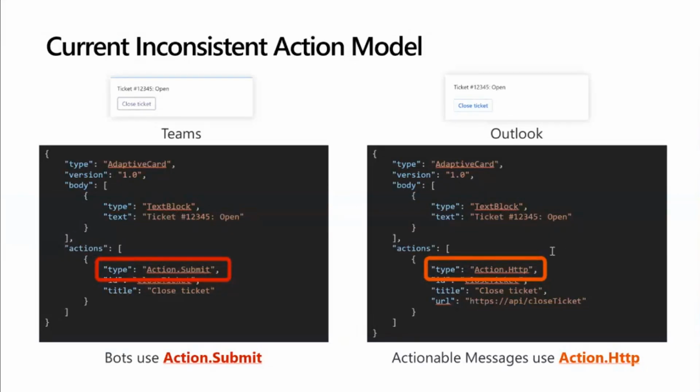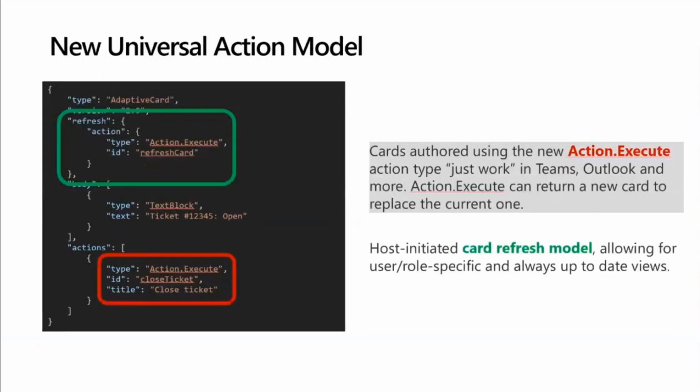So there were two different models that each had pros and cons, and the major benefit that we're doing in V2 is a universal standardized action model. So it'll be a new action type called action.execute. It will handle, I only grabbed some of the slides, so if any of this is interesting, I would recommend just going back to the Build talk where you'll get more deep dive on all this. I'm really just trying to summarize a lot of it here.